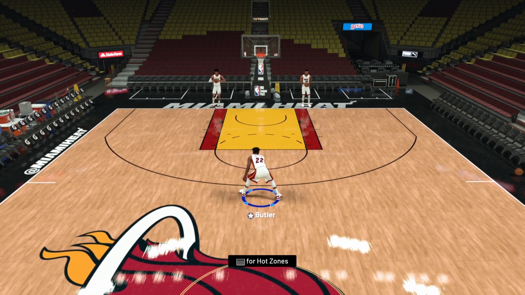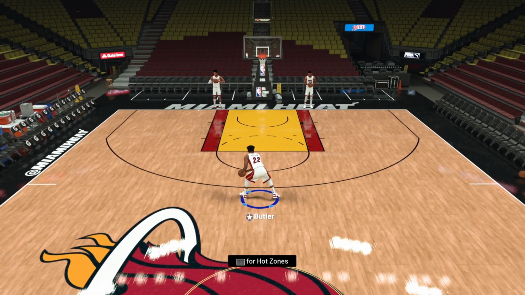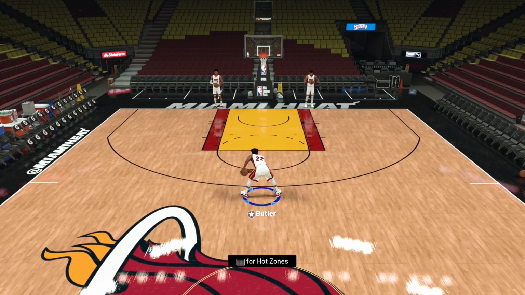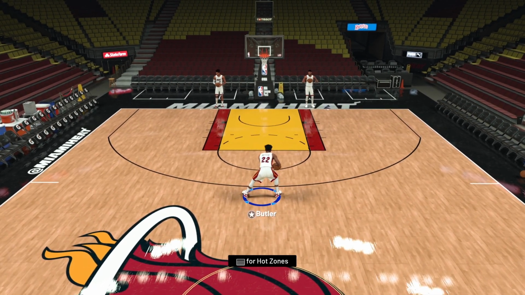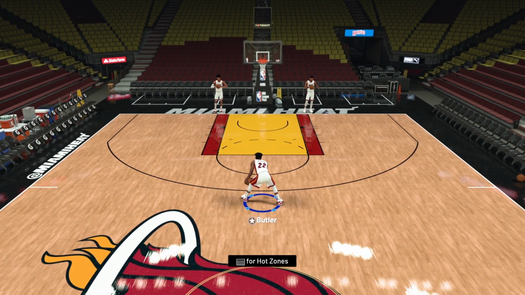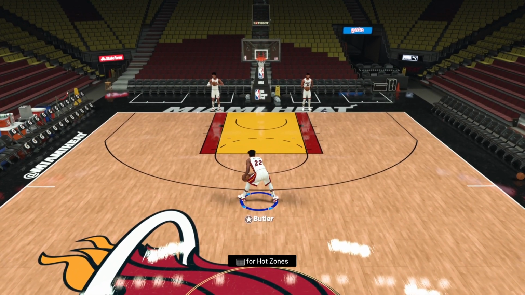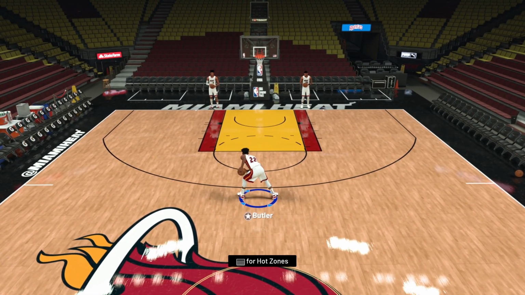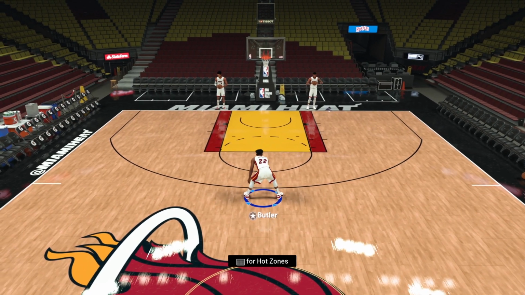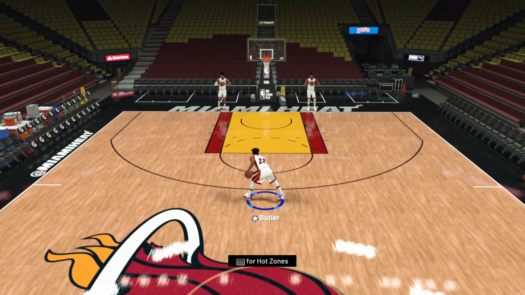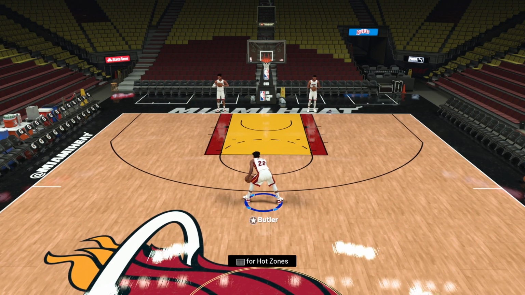So the first thing we want to do is set our controls. Then the second thing we're going to do is find out the height to make us do these animations. And the third thing is the ratings of the players that I'm going to be using to figure this out as well. So the first thing we're going to be looking into is the controls. What do we have to set? So let's look into that first before we get more deep dive in how to do these animations.